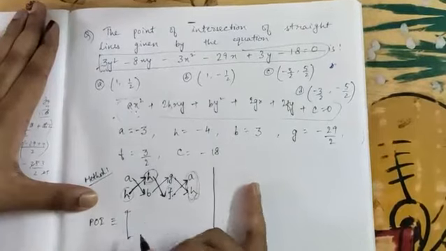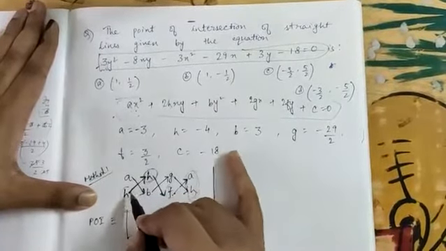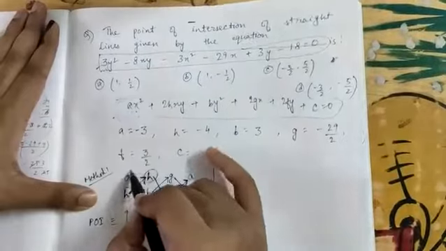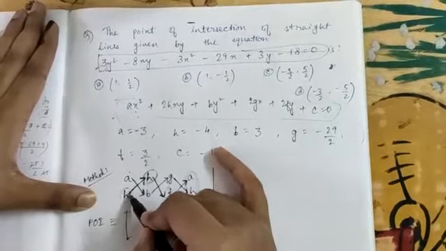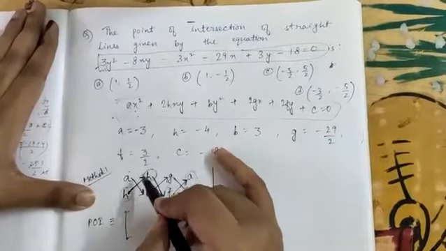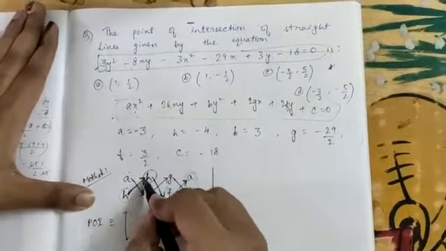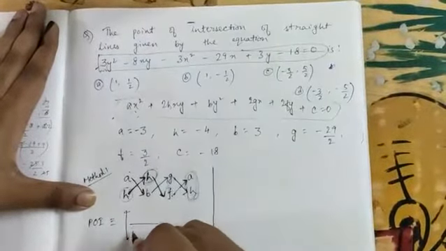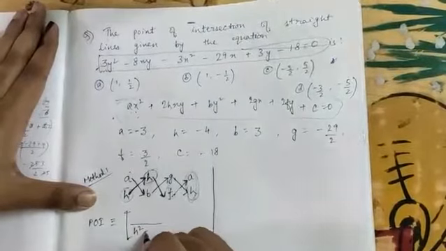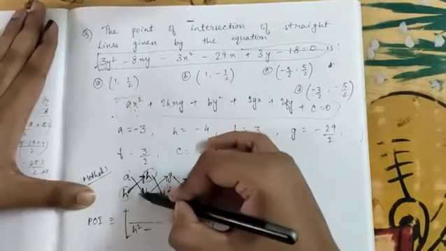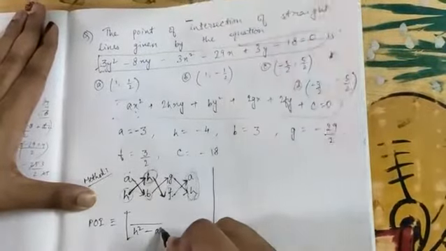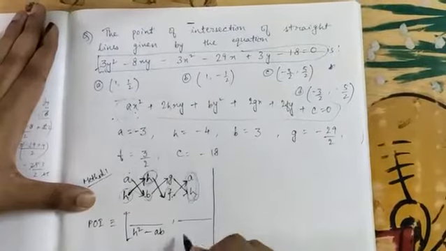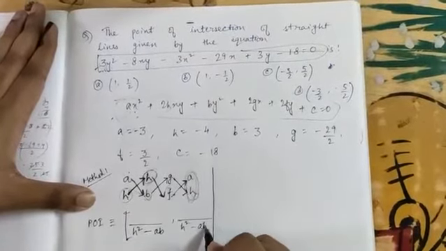The formula is from here to here, from the lower left corner to its corresponding diagonal, that is you have to multiply. It will come as h square. H to H, it will be h square, starting with the denominator. Okay, it will be h square minus this multiplication, that is AB. A to B, I have drawn an arrow, that is AB. In both the cases you have to write h square minus AB as the denominator.